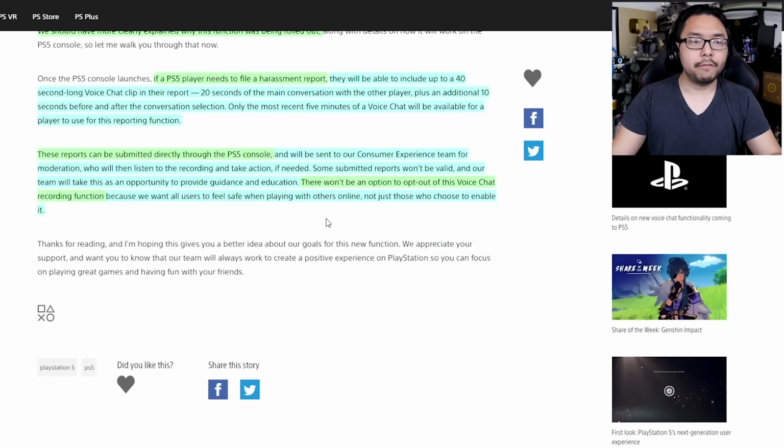So it's not as if an entire voice chat session is recorded, it's just the last 5 minutes, and within that, if you find something offensive that you feel is worth reporting, then you can go ahead and do that. To close things off, the blog post explains that these reports can be submitted directly through the PS5 console and will be sent to our consumer experience team for moderation, who will then listen to the recording and take action if needed.